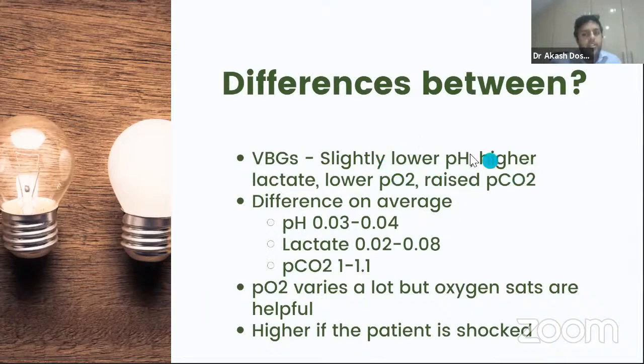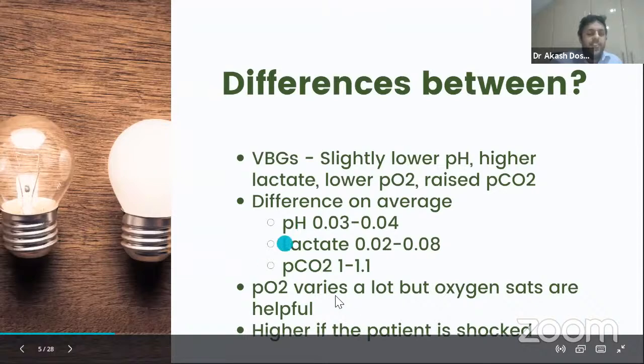Similarly, the PCO2. If you see that the PCO2 is normal on a venous blood gas, that's actually really helpful information, because that means it must be normal on the arterial as well, because the VBG is higher than the ABG. The differences are quite minute, but the problem is these differences vary. And they'll vary in that the more unwell your patient, the higher the difference.